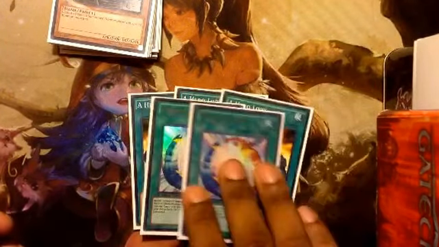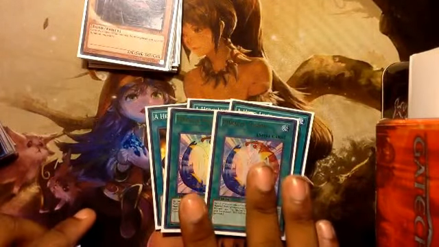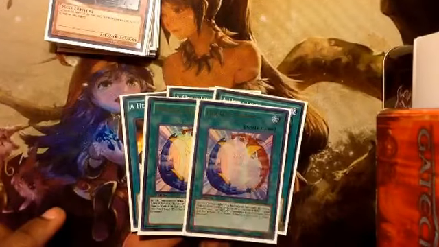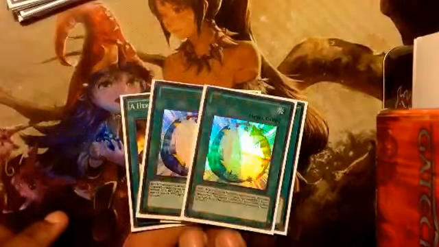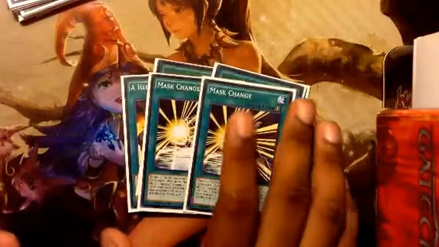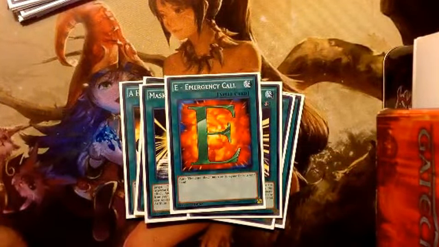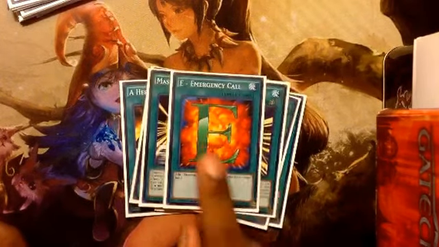They're running 2 Miracle Fusion. I run Miracle Fusion for mid to late game when I have to go for my Shinings or my Escuado, whatever I have to bring out. I'm running 2 Mass Change. I don't want to run into this card when I don't have Shadow Mist, so I only run 2. And 1 E-Call, because I don't need heroes, but if I can hit for game, use E-Call.